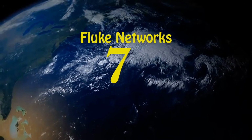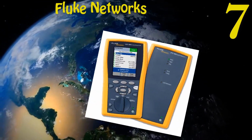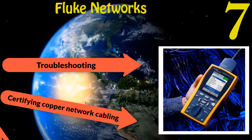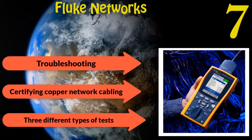Number 7. Fluke Networks DTX 1800 MSO120 GLD DTX 1800 Kit. A multitasking product capable of inspecting, troubleshooting, and certifying copper network cabling. Performs 3 different types of tests.